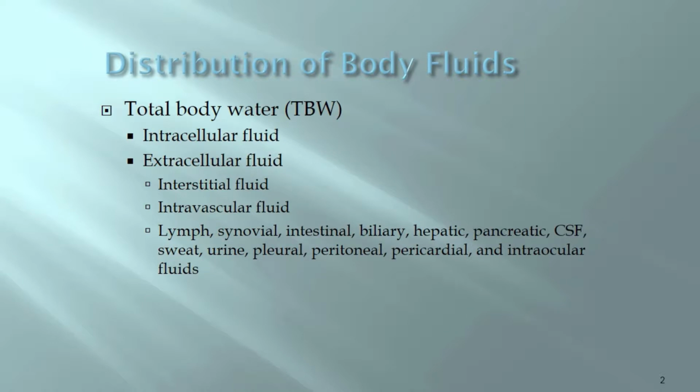To start this topic, I would like to touch base about the notion of total body water. You know from the literature and from colloquial evidence that most of the human body is water. So when we're talking about total body water, we are considering that about 60% of the body weight in an adult person is water. That water comes from the sum of all fluids within all body compartments. That will be total body water.